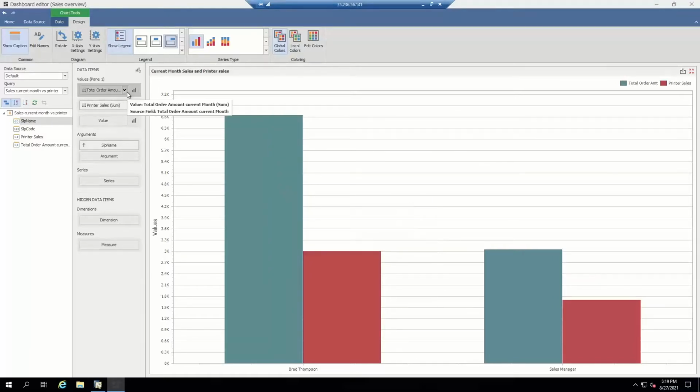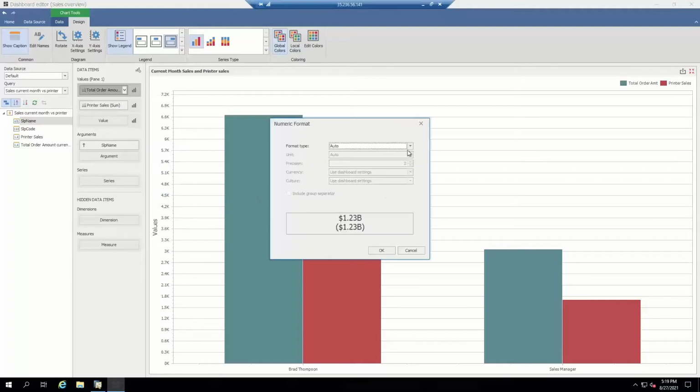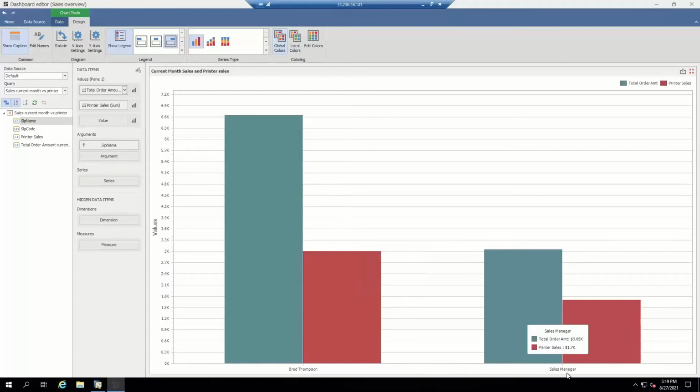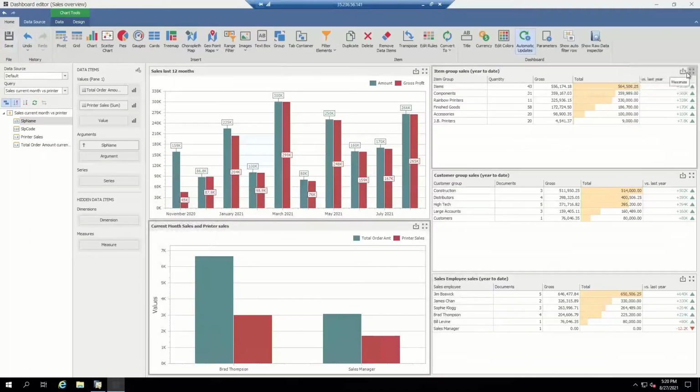So there's a lot of different ways to customize this and configure it so that it presents the data in a way that is easily consumable to you and or your users. So if we wanted to format the numeric values, we can come in here and choose a different, so maybe we want to see this as currency, and we want to see it in the thousands place or whatever. We can very easily come in here and make those modifications to how the data is going to be viewed by us. And then once we're done, all we do is click save, and it will save our changes here.